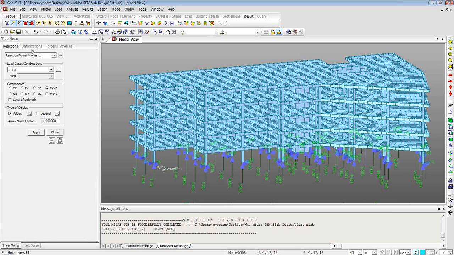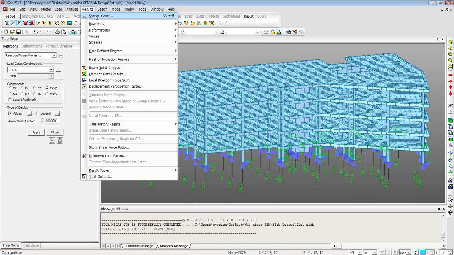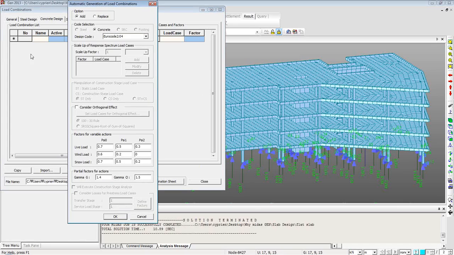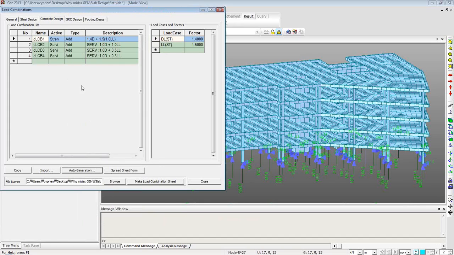Now what I will do is a combination of the loads after analysis. Midas Gen can also create a combination for several types of designs. Here it is concrete material, so I will do concrete design. A very useful feature is the auto-generation of these cases, following the design code. Here you have the choice in all these codes. We'll just use Eurocode for concrete and click on OK. And several loads have been defined following the steps.